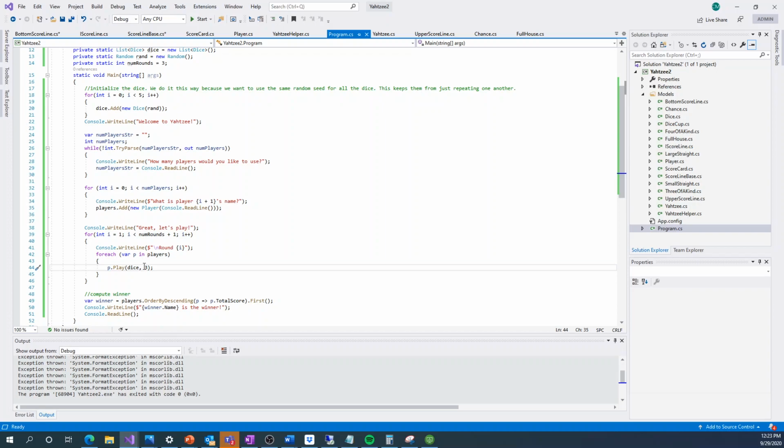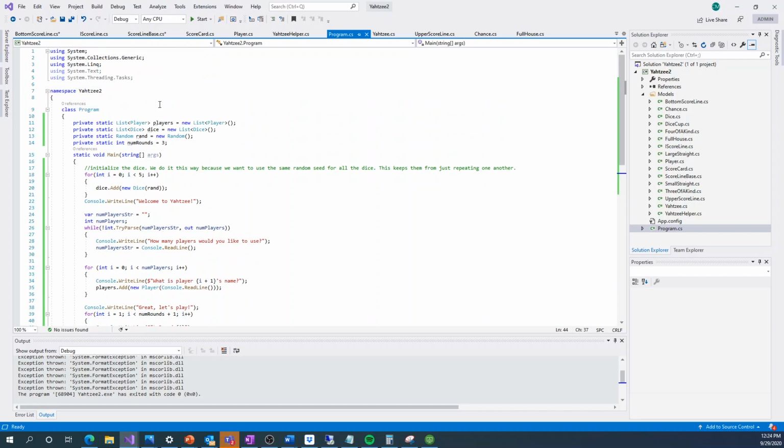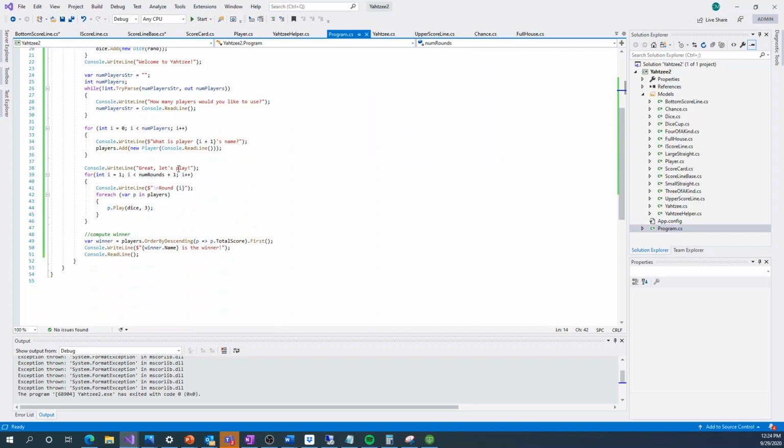The one note here is that many of you have had internships, and you will have heard the names magic numbers and magic strings. This is technically a magic number because I'm just passing in a 3, but IntelliSense will quickly tell you that that 3 is the number of rolls. Traditionally, you would want something up here that says number of rolls equals blah, and then you would use that identifier instead of a 3 here. But for the purposes of slamming through this code, I just put a 3.